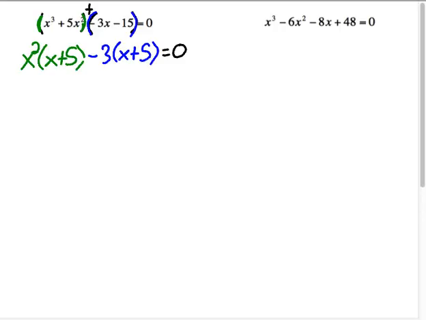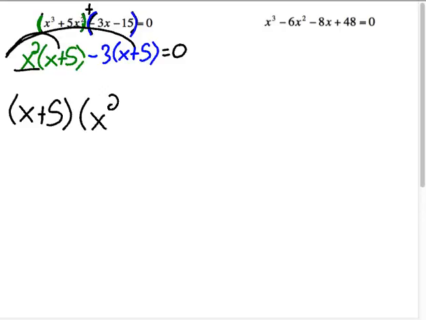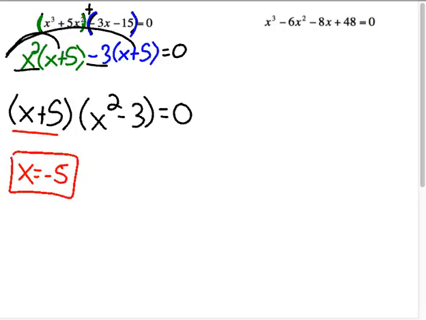And now we go through the process just like we did before. So now that x plus 5, I'm going to factor that out front. And then what goes in my second parenthesis? Well, my leftovers: x squared and the minus 3. Once I'm done factoring, now I get to go back and finish solving. What would make x plus 5 equal to 0? Again, I'm hoping it's like second nature to you. That would be a negative 5.